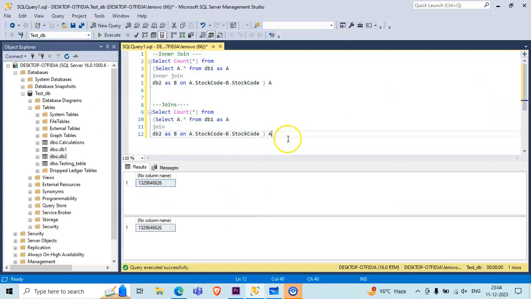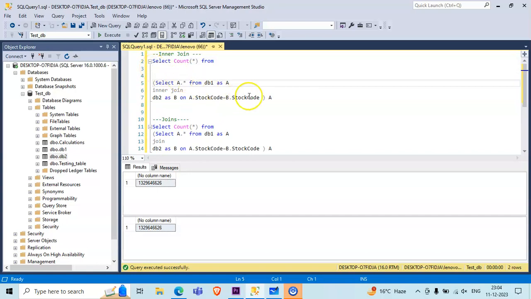I will post the query on GitHub, so you can get it from there. Or you can understand this query by breaking it into multiple parts. As you can see, I have been using the basic query here: select all. Why have I used a dot asterisk?